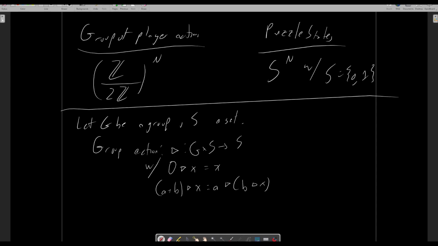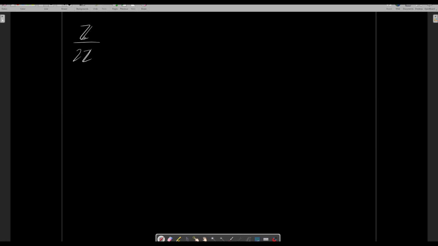Strap in, because this is going to get rather abstract and potentially a bit philosophical for a minute. There's something special about the group Z modulo 2. It's not just a Boolean group under addition modulo 2. We can also meaningfully multiply elements of this group. It's a bit silly and trivial to celebrate the fact that we can multiply the numbers 0 and 1 together, but bear with me here.